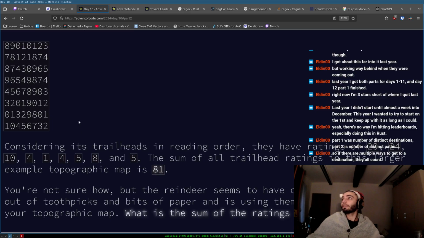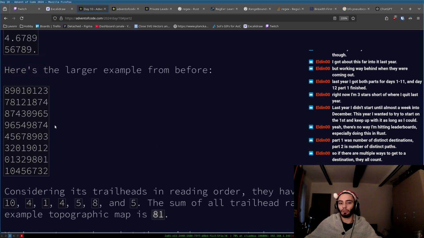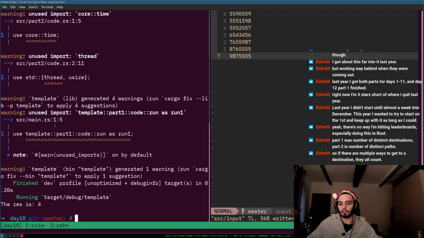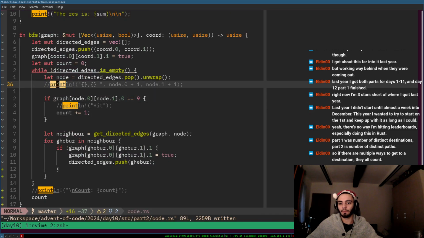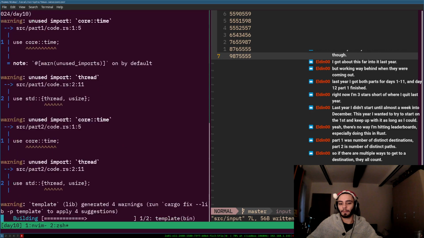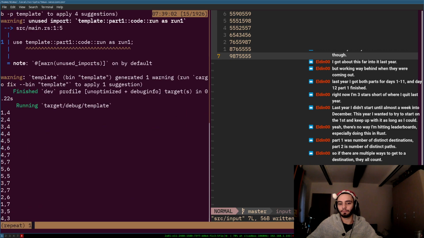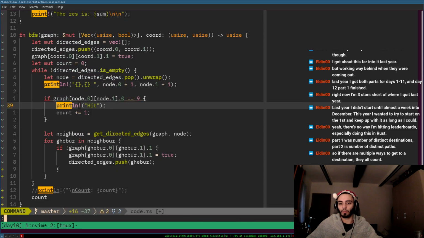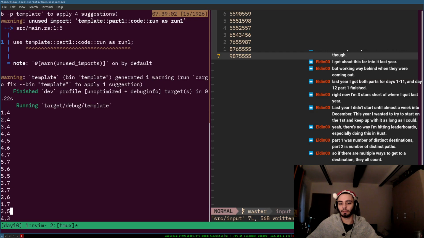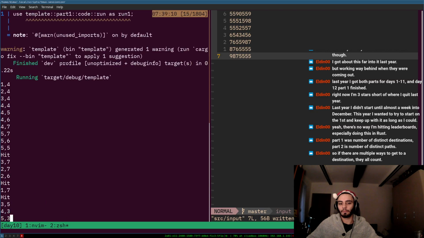Now, both BFS and DFS won't try different ways. It will always stop at some point, right? Like once it hits, it stops. Because yeah, we have this 9 at 5, 5, and it will stop.